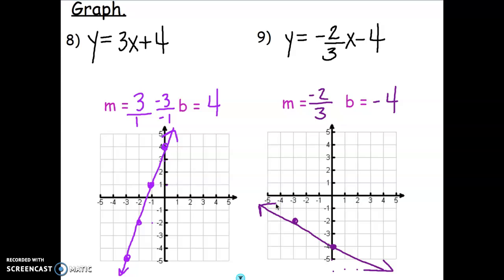Right? So just some things to think about, but the moral of this story here is that graphing from slope-intercept form is so much quicker than making a table. We can just use the equation and the information given in the equation to find our b value to begin on the y-intercept, and then our m value, our slope, to rise and to run.